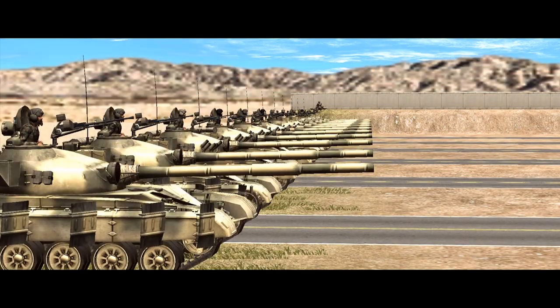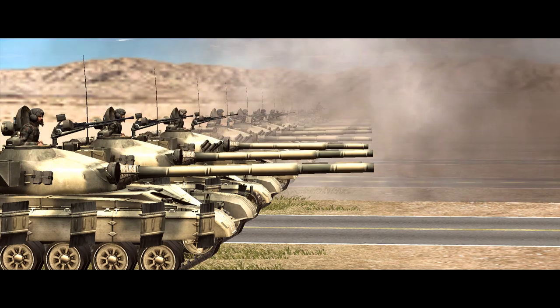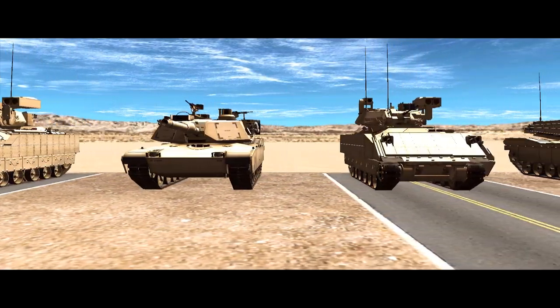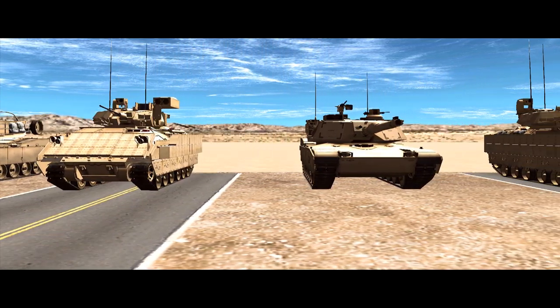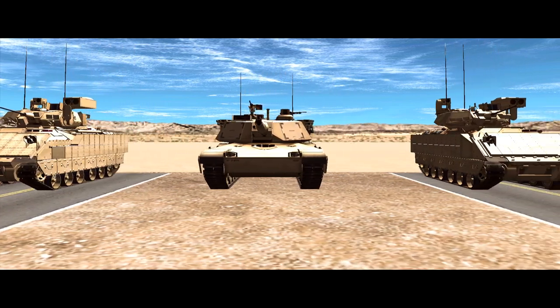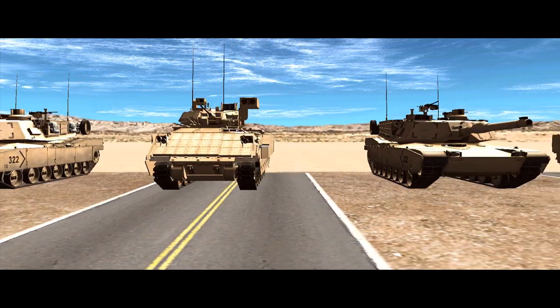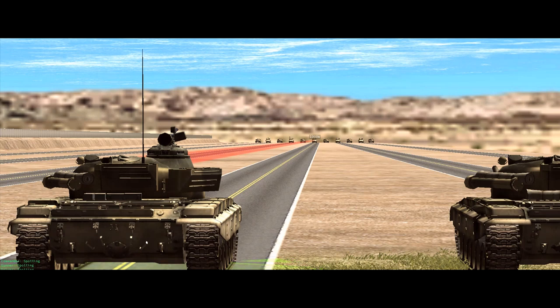They are all armed with the 125mm D-81 or 2A46 gun. To get an indication of how effective this is, we can see how it performs against the M2A3 Bradley with explosive reactive armour and the M1A2 SEP Abrams. In terms of protection, these two are broadly comparable to the other top tier NATO infantry fighting vehicles and main battle tanks the T-72 will be facing in standard blue versus red battles. The target vehicles are 1000m out, which is a reasonably long range from most Combat Mission maps. This is a pretty loose test, but it should give a general feeling for how the gun stacks up against its likely targets.